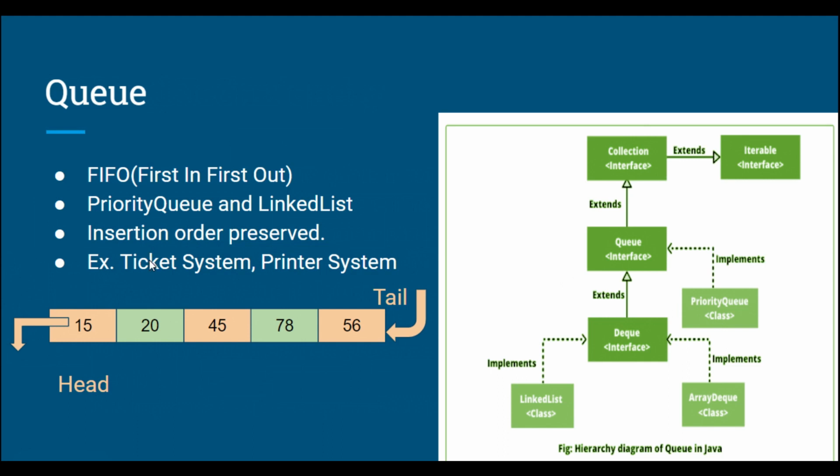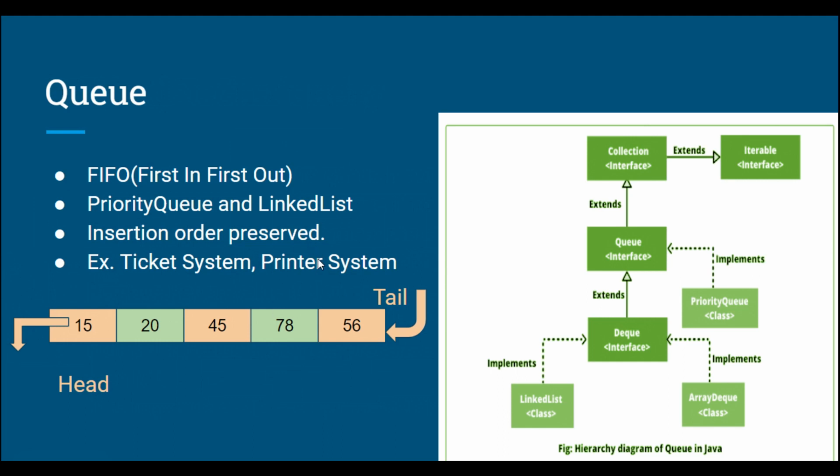If you see an example of a queue, if you buy a ticket for a train or bus, they follow the queue because whenever you get the ticket, the priority is always the first person. That means first come, first served. Same with the printer system.